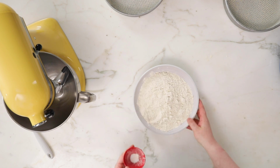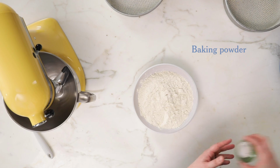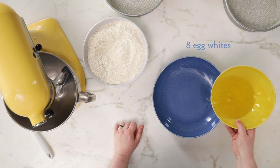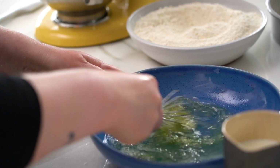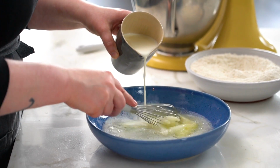This is basically a white cake recipe, and I wanted to use a white cake recipe so that the colors of the frosting would really pop out. Because it's a white cake recipe, I've also formulated the frosting so that the egg yolks are utilized in the frosting. I'm going to mix our egg whites until they get lightly frothy. If you don't do this, you'll find little globs of egg. This is where you get your arm workout to justify eating a lot of cake later.